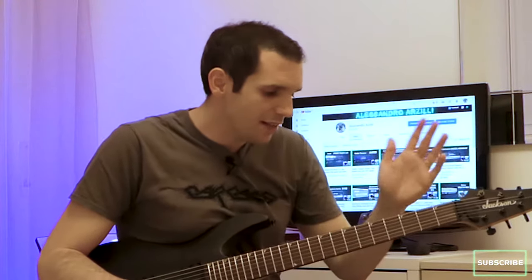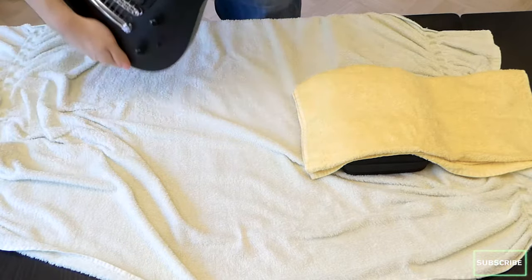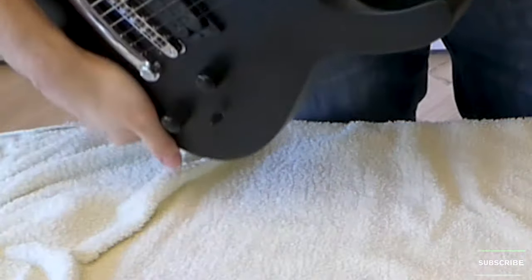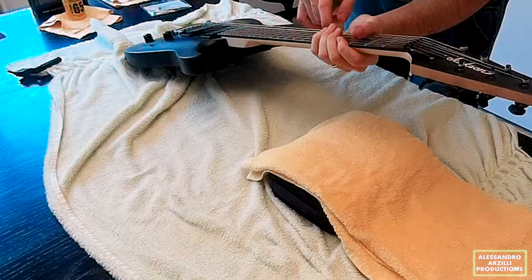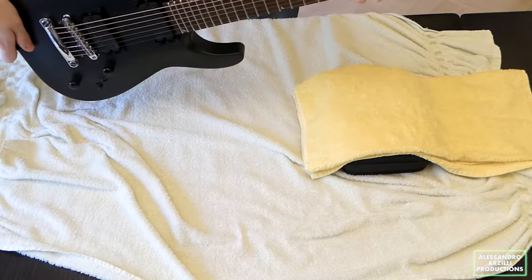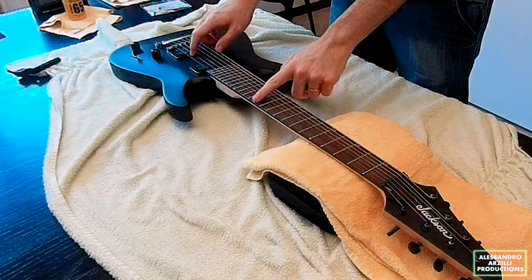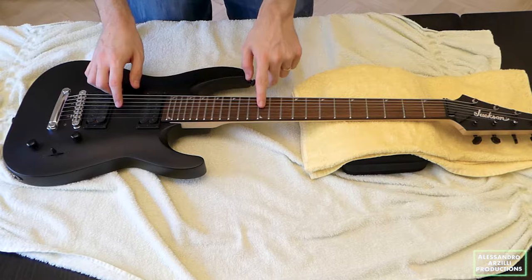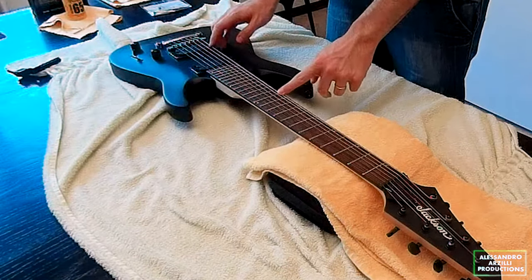Alright, so let's start. Let's lay this beauty on the bench. So, here we are, Jackson JS22-7, absolutely great guitar for the price, my first 7-string, instant purchase, and sounds killer. Let's see, definitely needs a lot of clean on the fretboard. This is gunk, dust. Pickup height also must be adjusted, and I guess the intonation as well. Yes, it's sharp. Oh, buzz, buzz, buzz.